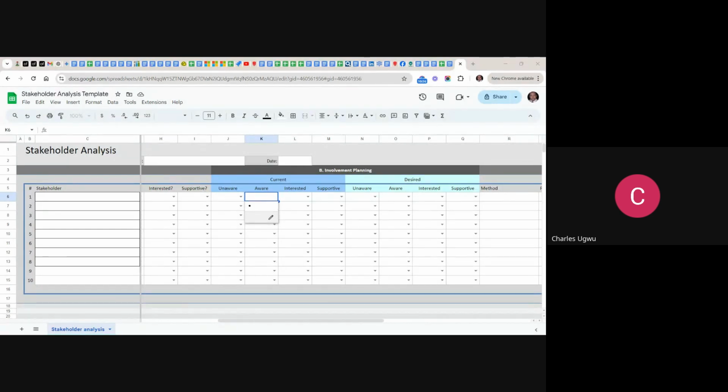So if you find out that 3 stakeholders or 4 stakeholders or all the stakeholders are not supportive, what it means is that you don't have a good relationship with your stakeholders. And like our friend said, you have to strive by all means to reach the desired. Like I said, the most desirable is to make sure that everybody is supporting you, more especially the people with high power and high interest.